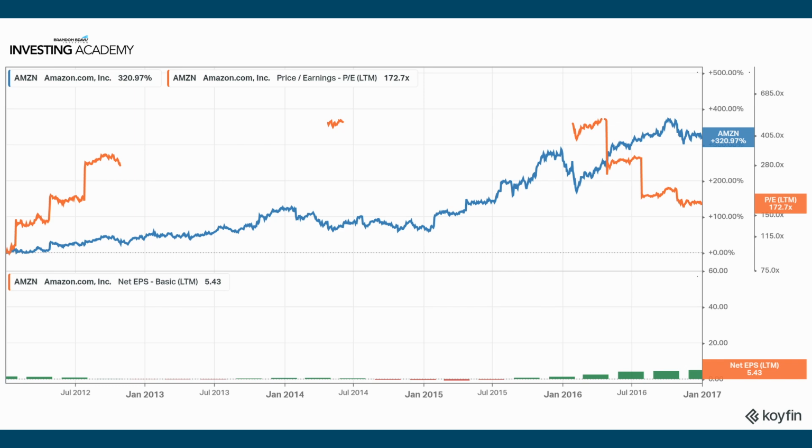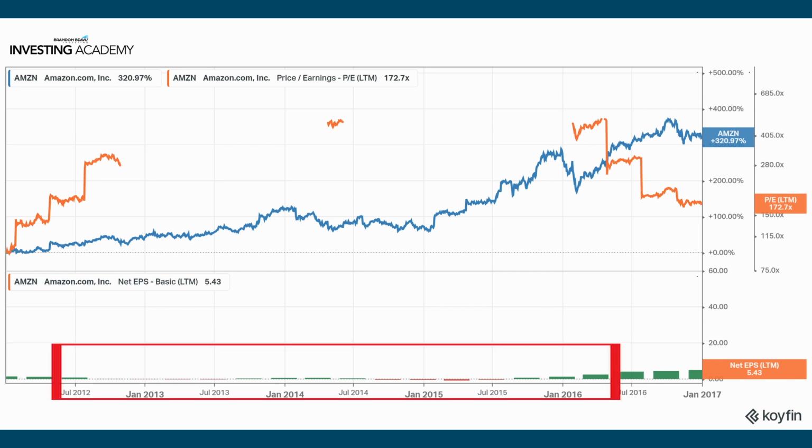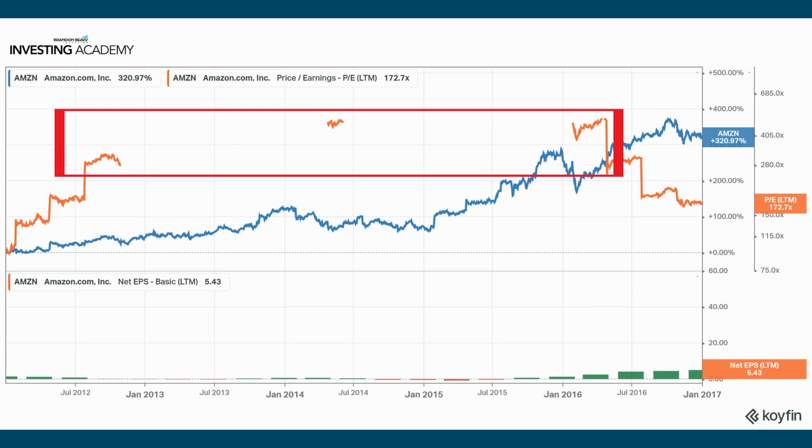You can see on the bottom part of this chart, for most of those years, the earnings were either very, very low or they were operating at a loss. Because of this, if you look at the orange line, which is the trailing 12-month price to earnings ratio, you will see a huge gap from around middle to late 2012 right through till early 2016, with the exception of a very little blip there. Because they were losing money, that PE ratio wasn't being reported, and you weren't able to get that number to do your evaluation.